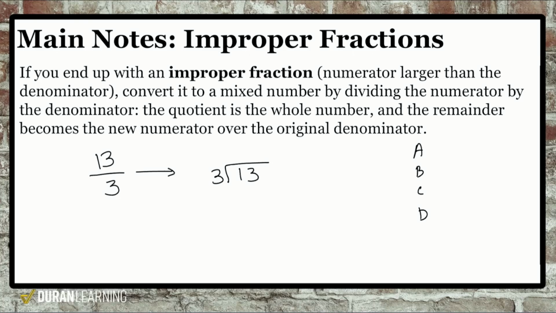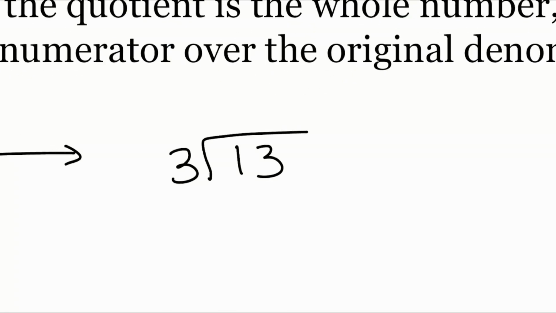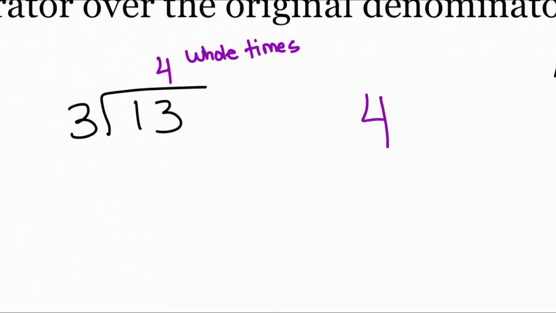Let me just move this down slightly and zoom on in. But what we will get is a 4 on the top, because what this will mean is 4 whole times. In terms of, how many times can 3 fit into 13? It can fit 4 whole times. And that's where our whole number 4 will come into play. And then we think about, well, what about the fraction? What are we writing here? Well, what you're going to do, everybody, is continue with this long division. Watch. 3 goes into 13 4 times, but 3 times 4 is 12, not 13.